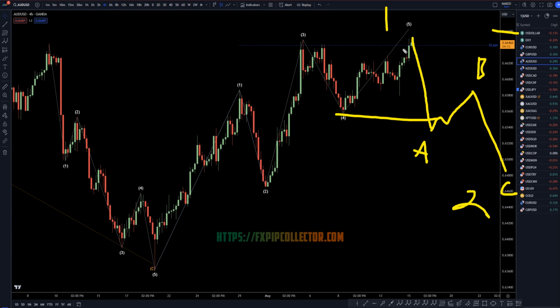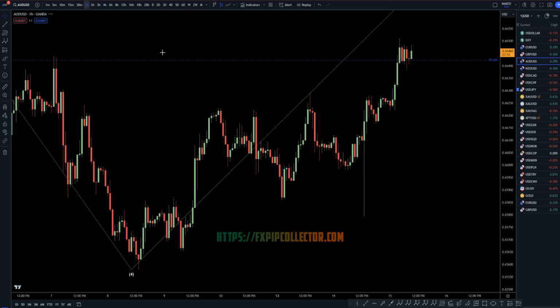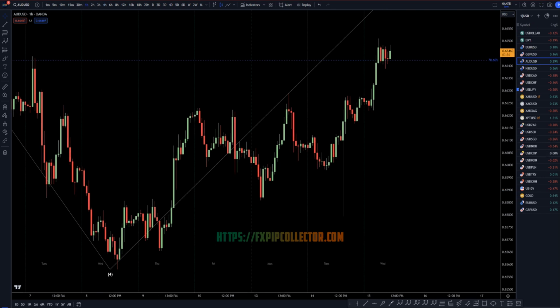I think this is likely to be a 1, and I think it's likely to go up for a wave 3 later on. Most likely a 1 of 3, a 1 of wave 3, a 2 of wave 3, and a wave 3 of wave 3. So taking it down to the 1 hour time frame, with this shape that we got here, especially with this 1, 2, 3, 4, 5 shape, I think it is very likely that today's news will cause a push down, will cause a break of structure.